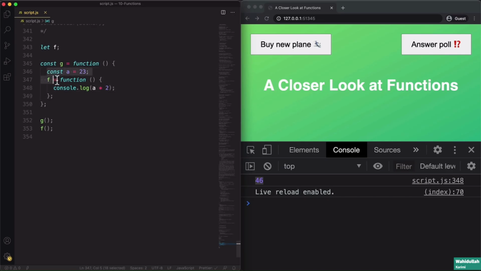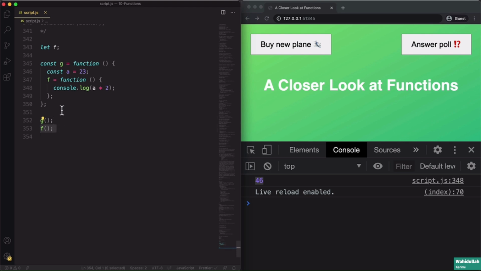And that includes this A variable. And therefore, it is able to access this A variable here, even after the G function has, of course, already finished its execution, right? So that's just what we learned in the last lecture. So at this point of the execution, the variable environment of G is no longer there, right?